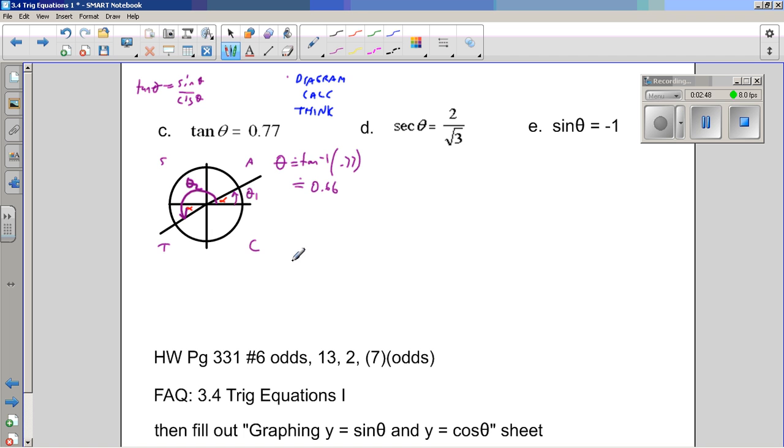And then I think about what that means. What is my calculator telling me this is? Well, that's my answer, theta 1. So in fact, theta 1 is, because it's a related acute angle, is 0.66. But also, I know that my related acute angle, the raw, is 0.66. So that means this angle here is 0.66. Well, why is that so awesome? Well, it tells me what theta 2 is. Not straight off, but I can calculate it quickly. So my theta 2 is then pi, right? Because the straight line is pi, plus 0.66.